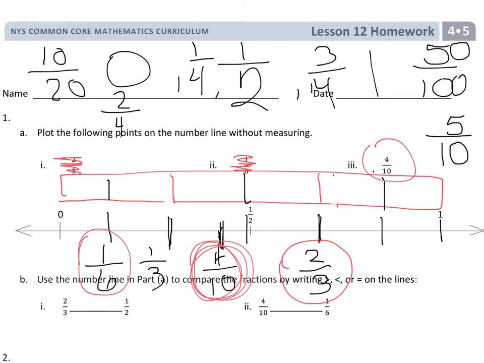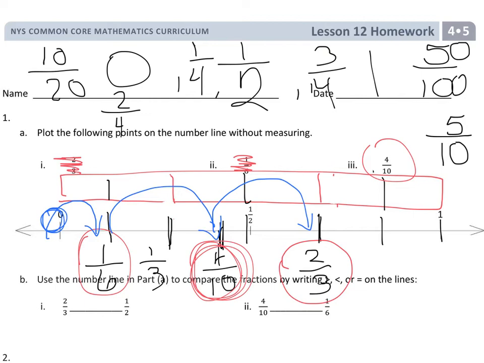You have now looked at how far these fractions are from 0. I've got kind of a mess here, but bear with me. Let me change colors, maybe make it a little easier to see. Here's 0. 1/6 is a little bit a ways. 4/10 is a little bit farther. And the farthest away is 2/3. You just found how big these numbers are in order from smallest to largest.